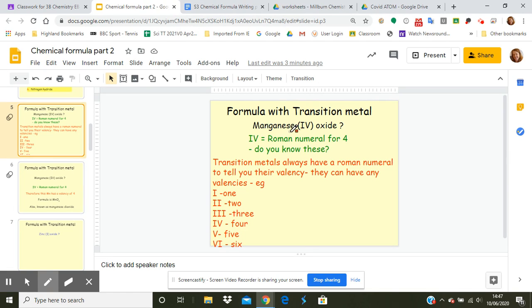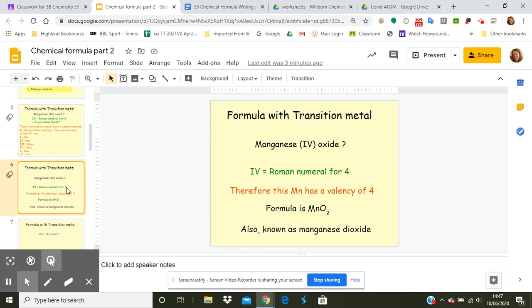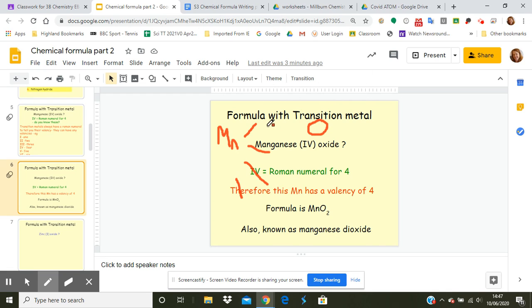So manganese (IV) oxide. So how would you actually write that formula out? Well, same idea as what you did before. You write out the formulas, or you do it by the arms. So imagine here you've got manganese, sorry, has a valency of 4. So there's going to be 4 arms coming out of it. You've got oxygen, which only has 2. So in order to fill these up, you need to have 2 oxygens. So you have 1 manganese, and you have 2 oxygens. Okay, that's manganese (IV) oxide. Okay, that's how I worked that one out there.